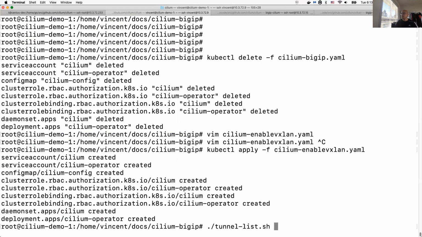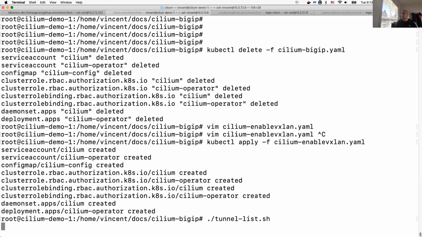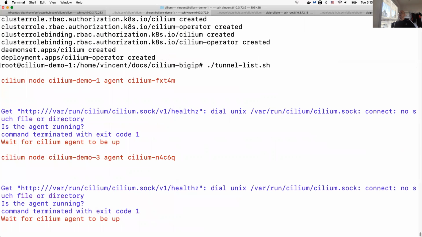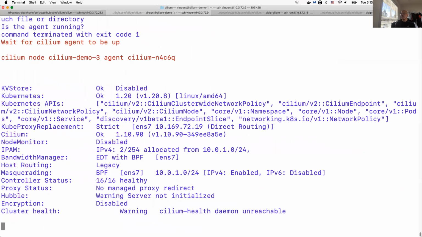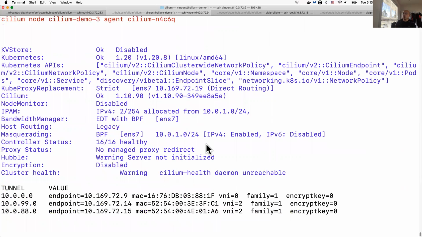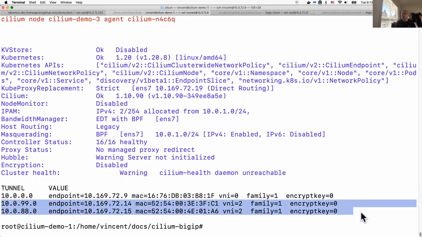So we just run this monitor bash script to check the BPF tunnel map. We are still waiting for the Cilium agent to come up. Once the Cilium agent comes up, you can see here, we have 2 big IP tunnel information added in the tunnel map.